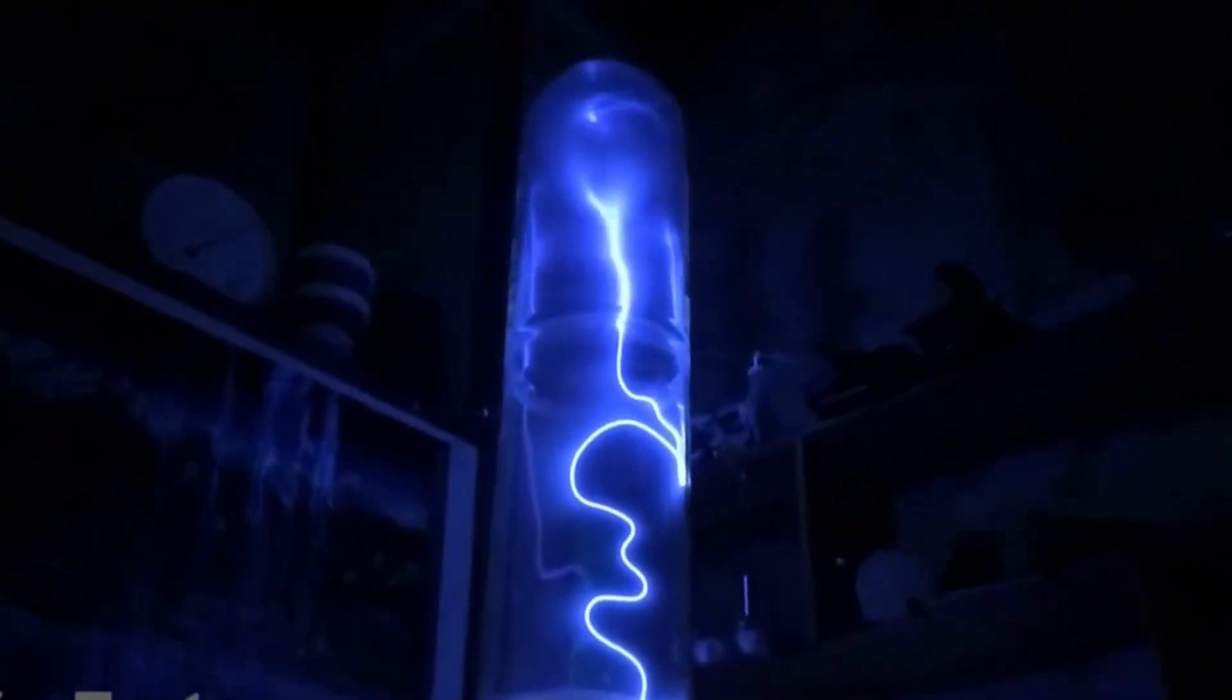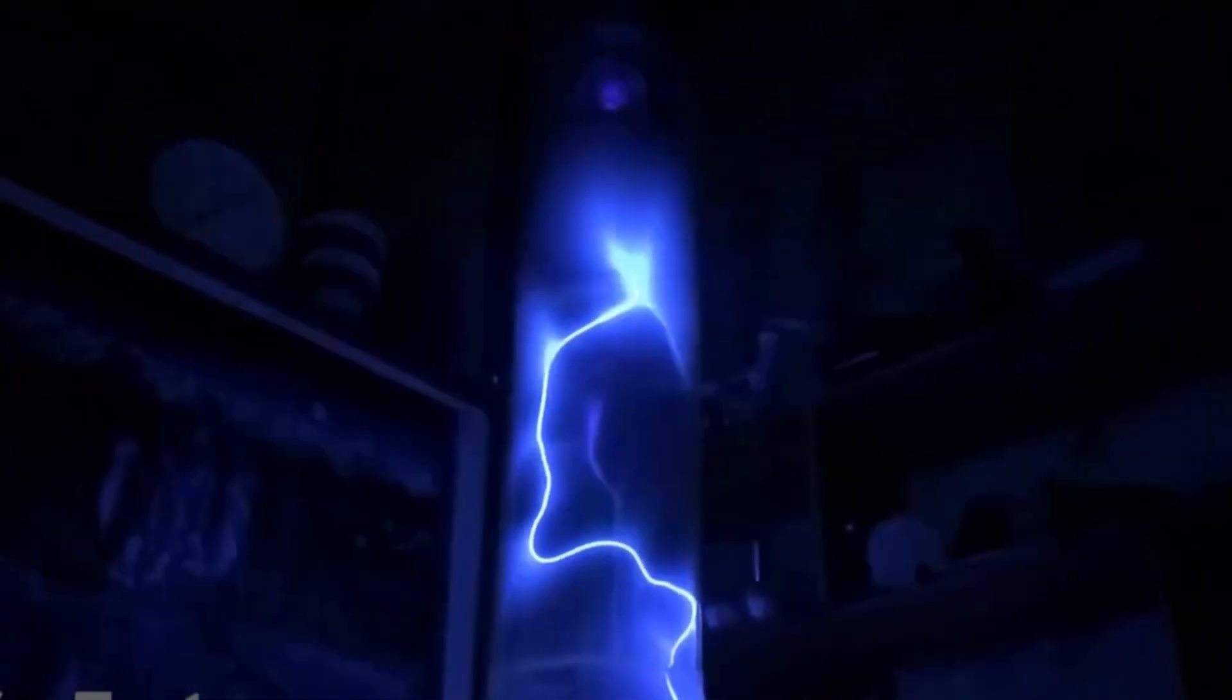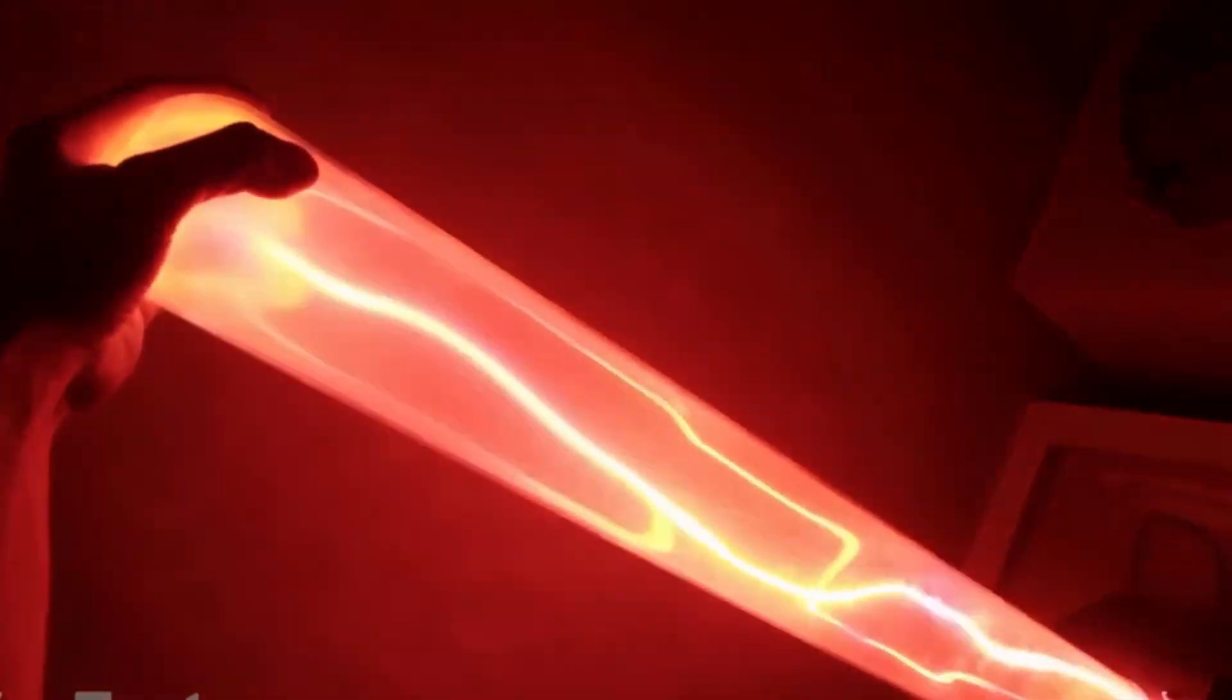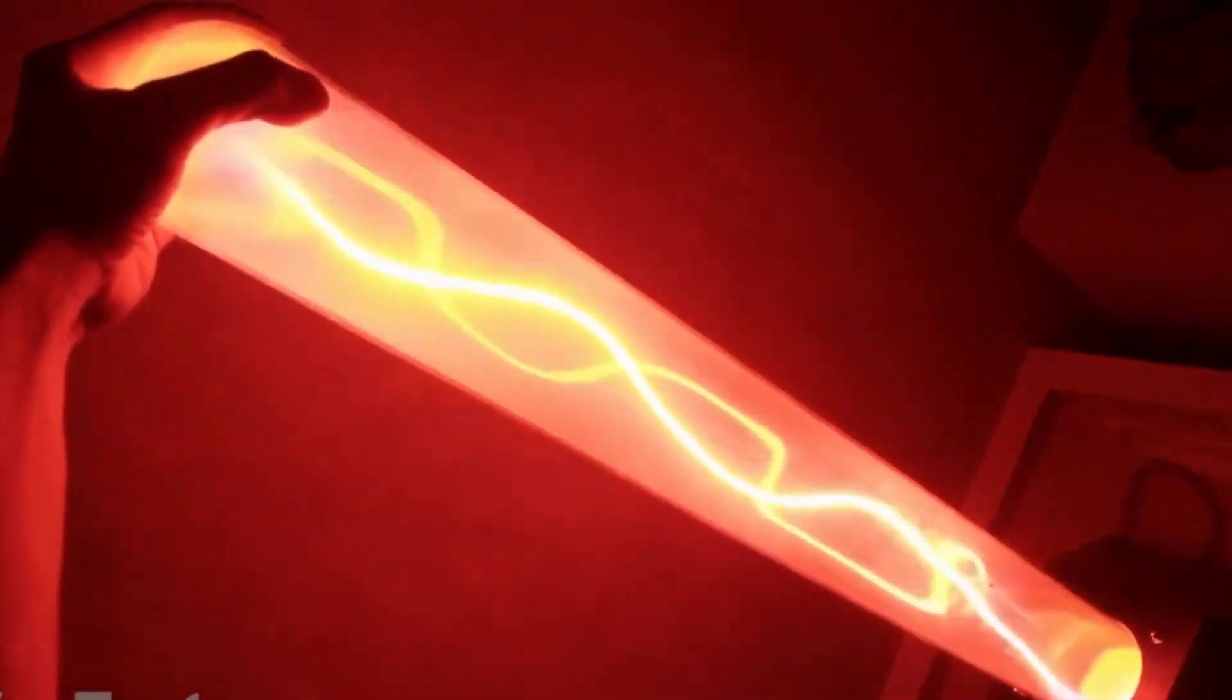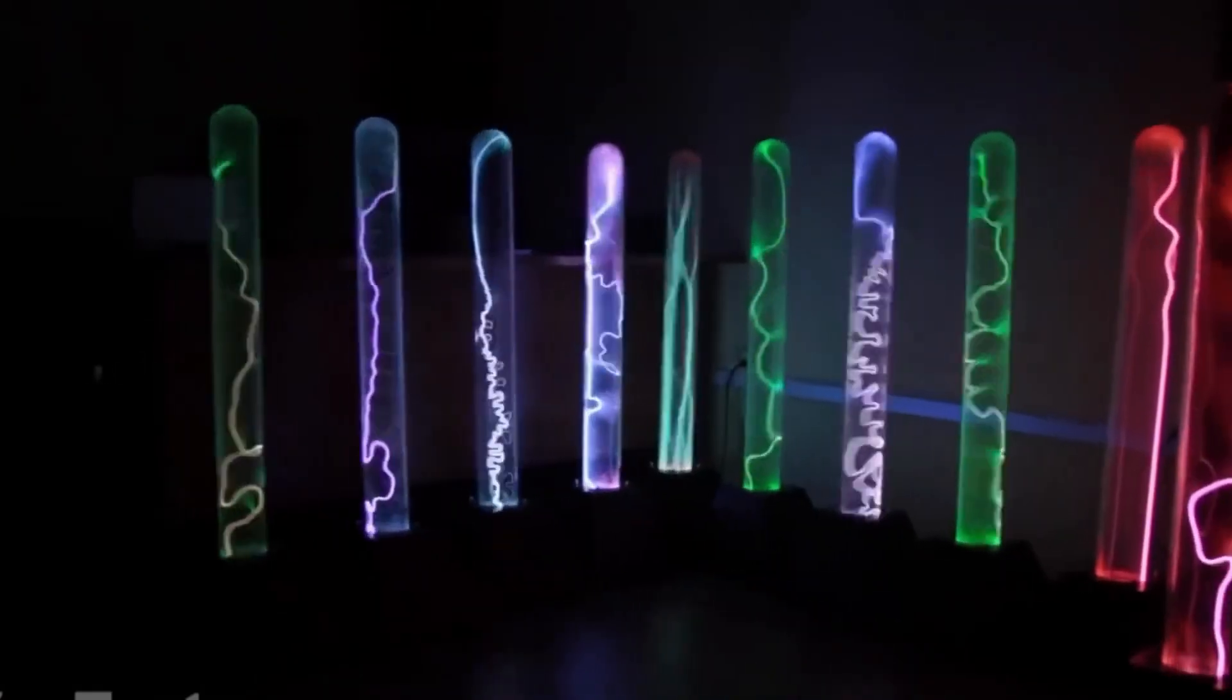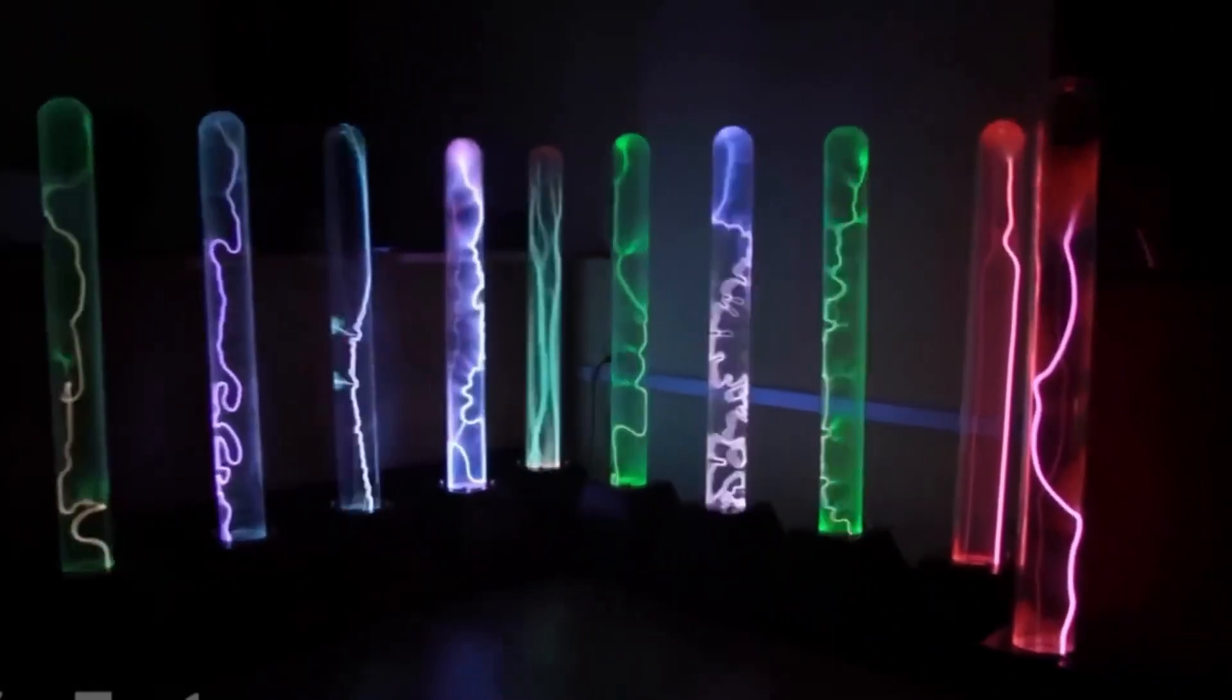The tubes are filled with a combination of several noble gases like xenon, krypton, and helium, and then it's all put under high voltage. Also, when you touch the glass, the plasma reacts in a magnificent way. Don't worry, it's completely safe. The tubes are available in various sizes, shapes, and colors. Should be a great nightlight.